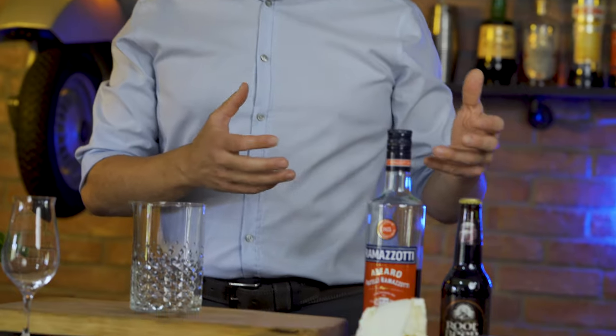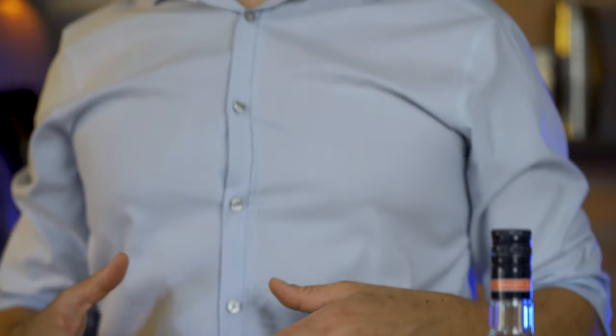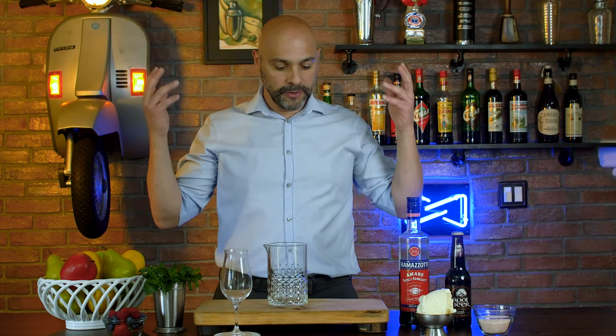This past Thursday was National Root Beer Float Day. So because I still have some of that vanilla ice cream and some root beer laying around, I'm gonna add a few more ingredients to it and make a Root Beer Sgroppino. What I really like about Sgroppinos, besides the fact that I truly believe ice cream is so underutilized in the cocktail world, is that there are no bar tools, no ice. So let's get to it.